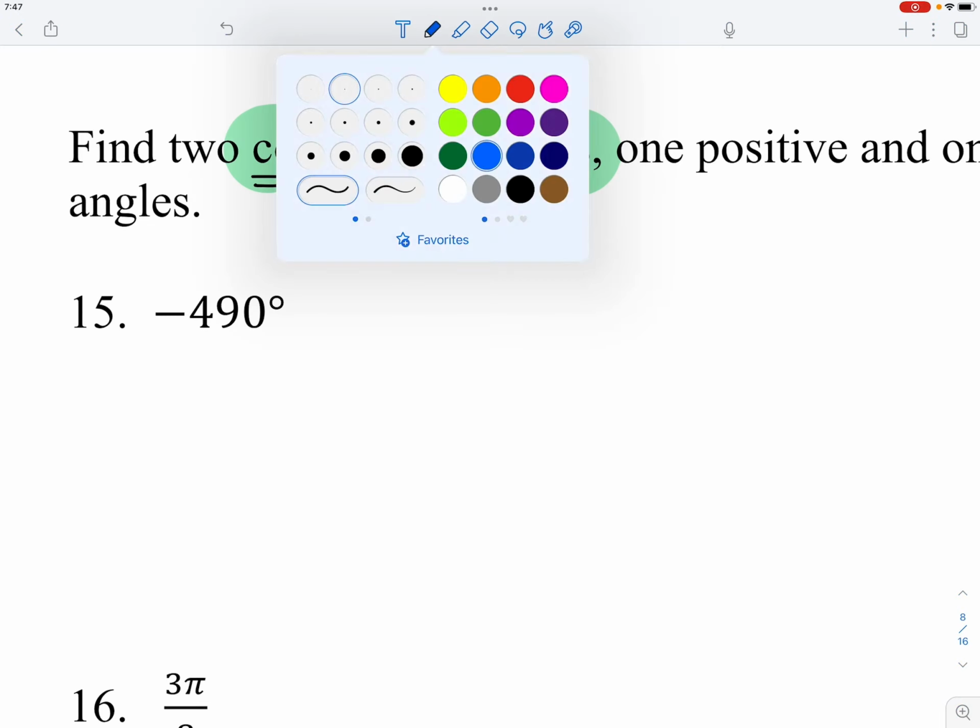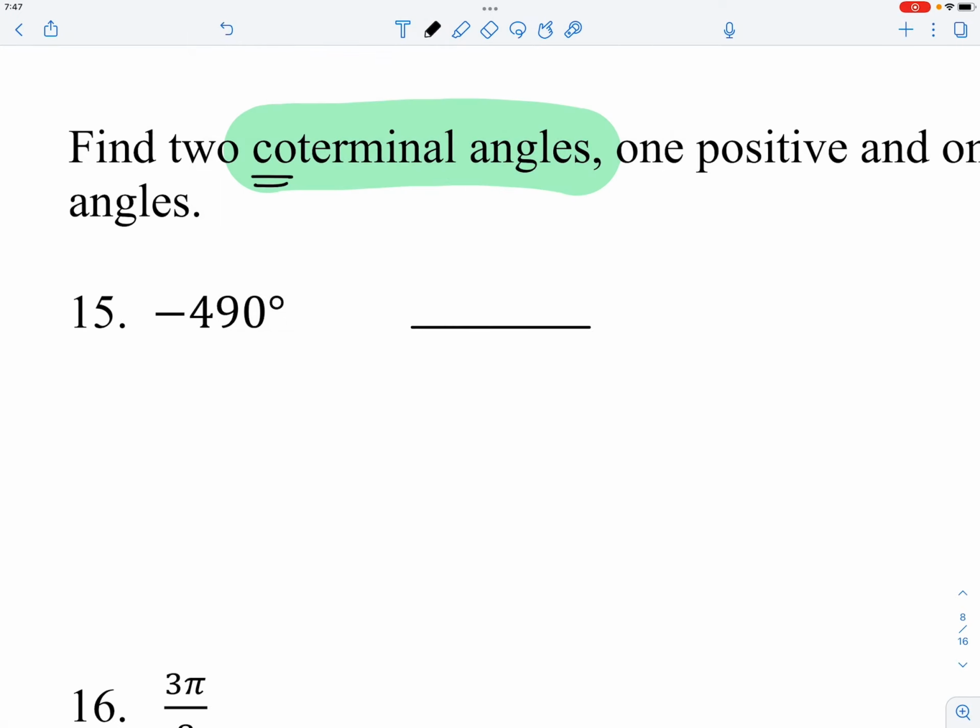It's very important, in my opinion, that you actually draw the angle before you do any kind of math computation. If I were you, I would draw the angle first. So we think about, where is negative 490? Well, that seems like a huge one, right? It goes for one revolution, that's negative 360 in the clockwise direction, and then it goes another negative 130. So another 130 would be somewhere like here.